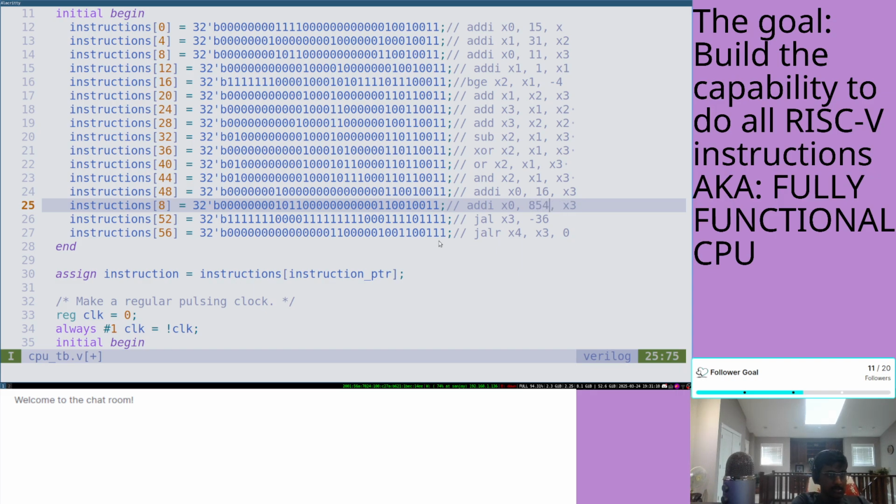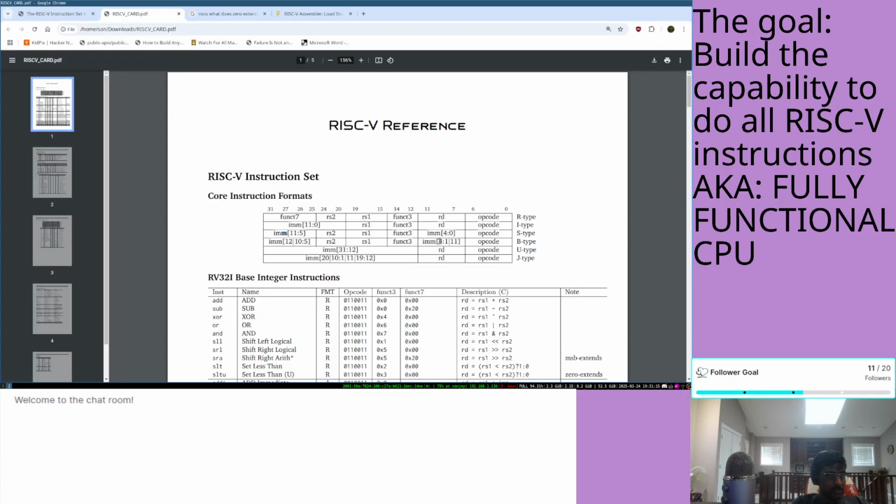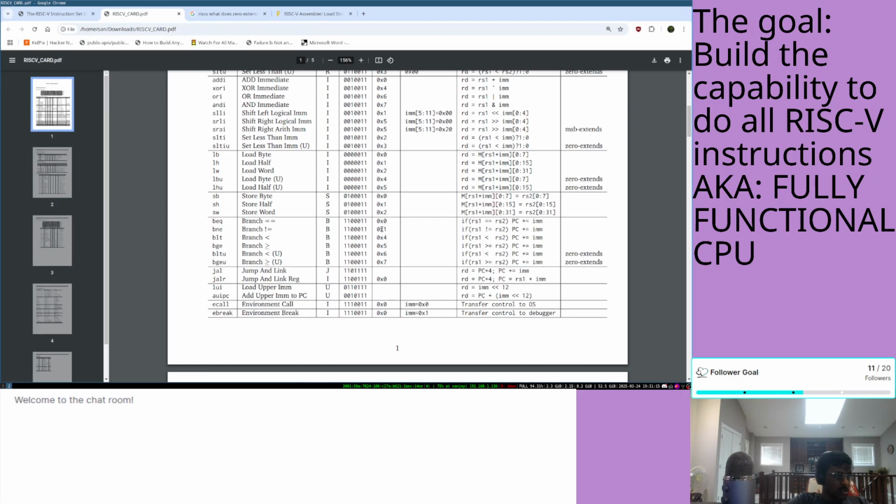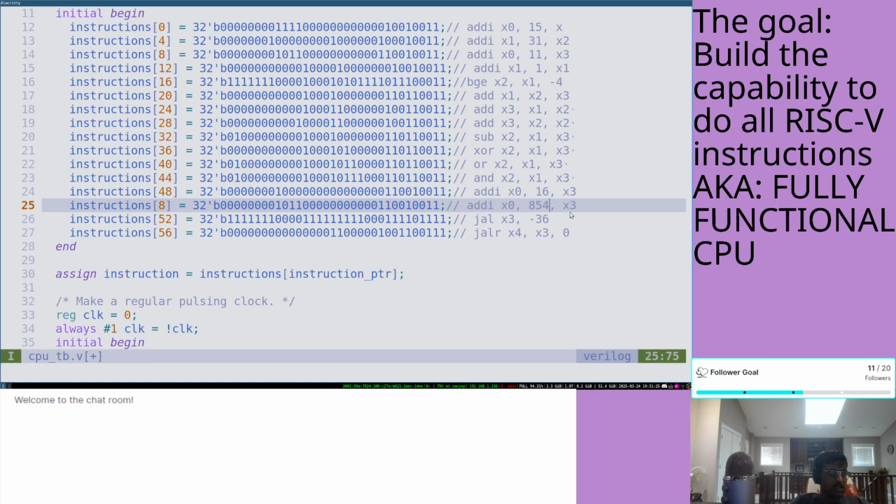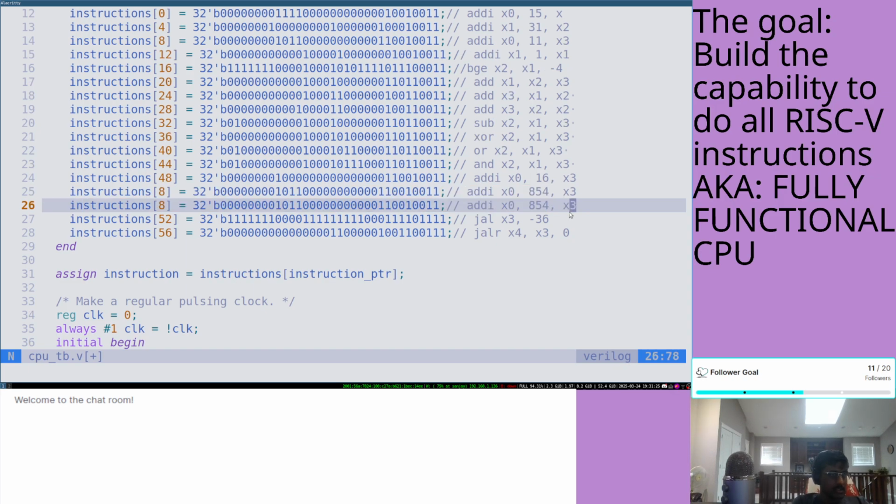It's going to be a 3-digit number. 854 into X3. So we're going to store a word because we're going to store all of them as words, as is usual. RS1 is going to be X3. RS2 is going to be X4. And so we're going to store a magic number, 1024.